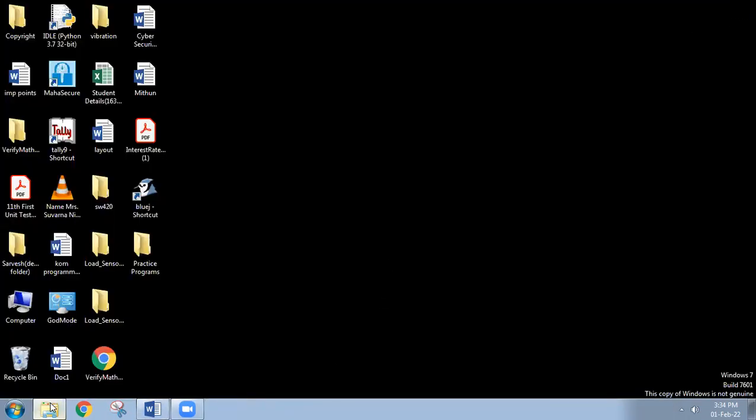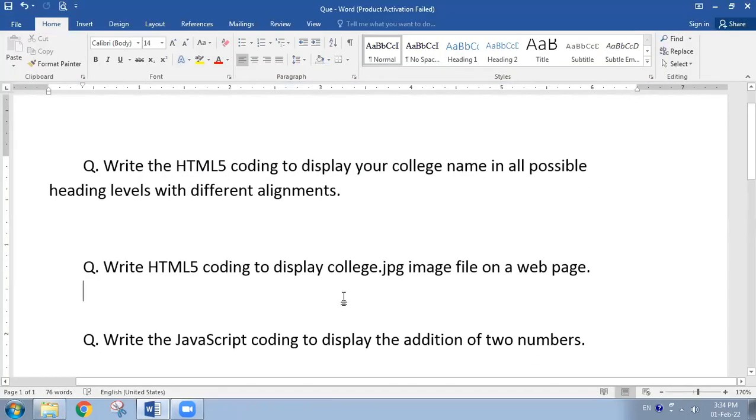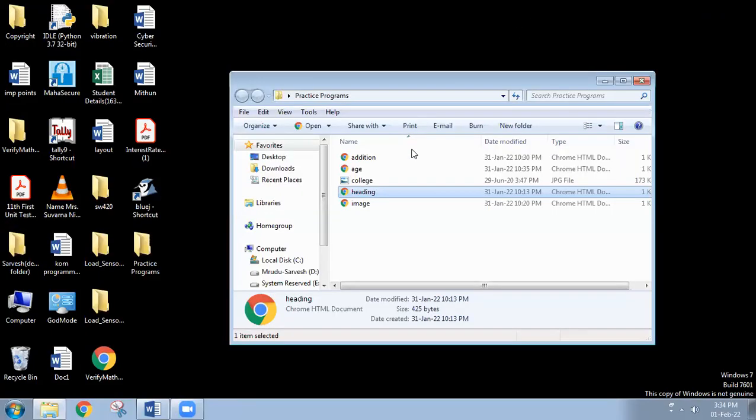For practice, we now have to display an image on a web page. For that, the specified image is college.jpg. For that, I should have the image college.jpg in my folder, which I have already taken in the folder.